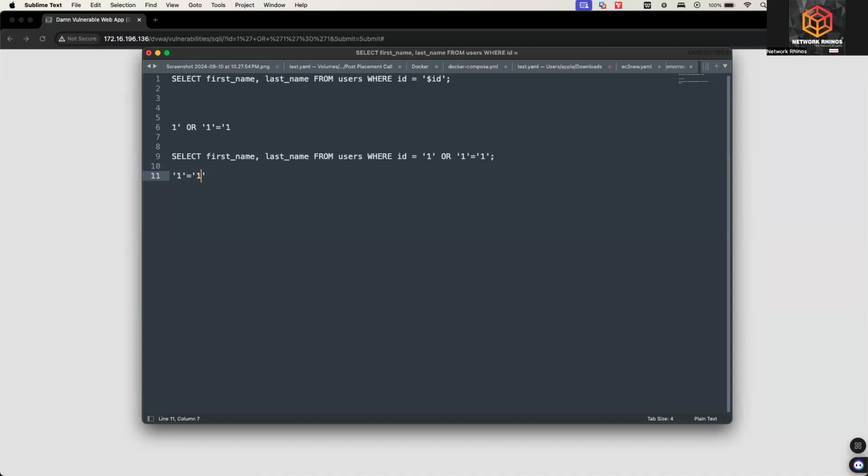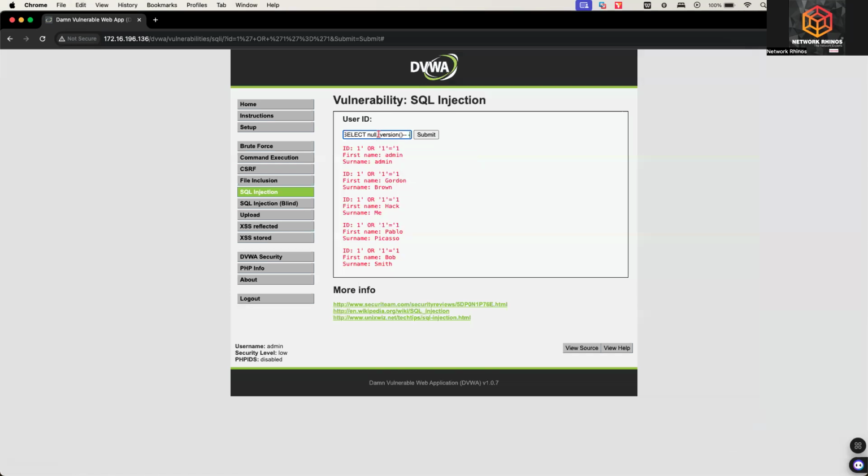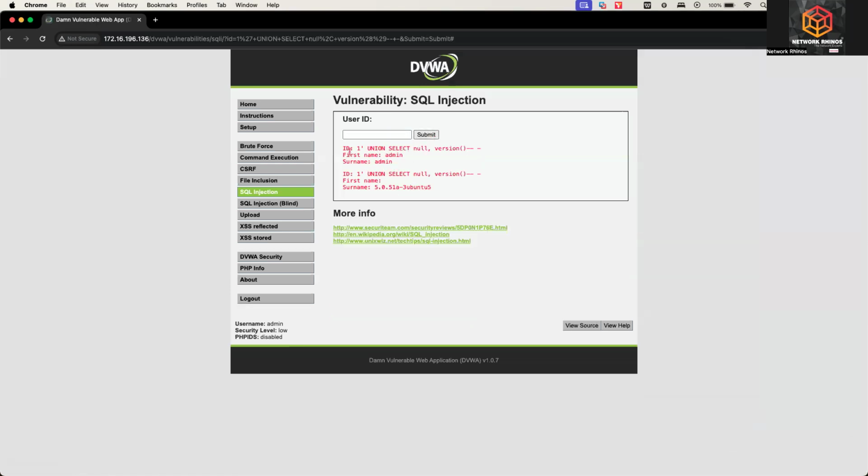Let's try some advanced payload. Let's try the next one using the UNION command. This command tries to fetch the MySQL version from the database. Let's try this. Click on submit. Now here you can see the version and all the information. So in the input field, whenever you type something, the backend SQL query will be created. If the input has SQL code, then it gets injected into the backend database. That's how hackers play around.